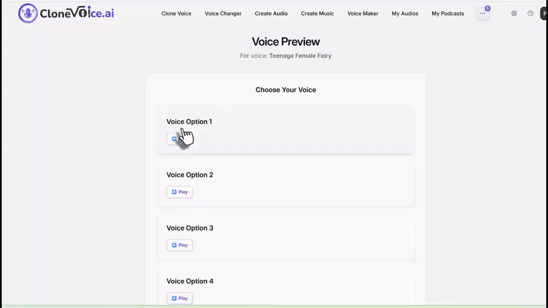Then what we will give you is 5 options that you can pick from, because these are creative voices. Somebody might say this is not mischievous enough, right? Somebody might say this is way too mischievous in terms of speaking, and you want to pick and choose. So let's play and see which one we like.